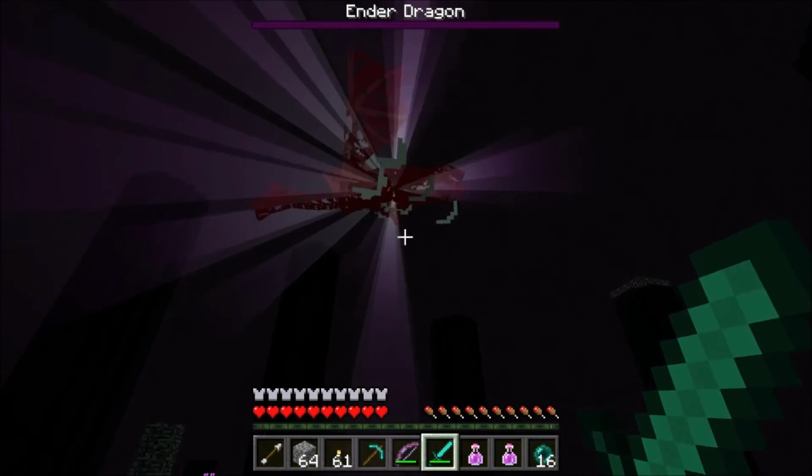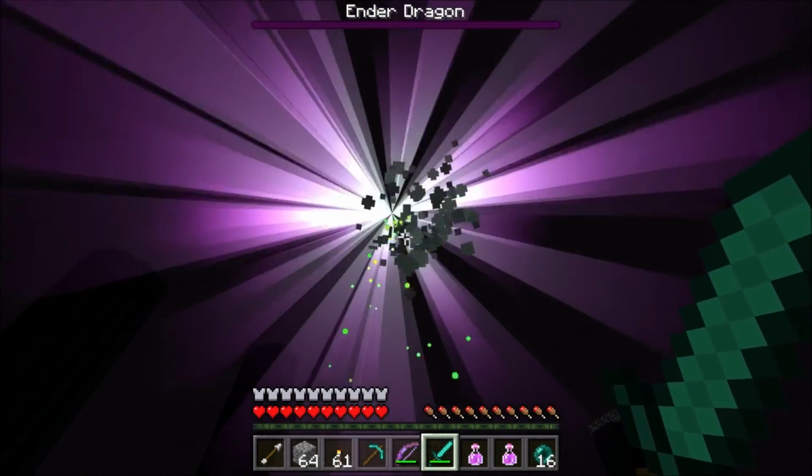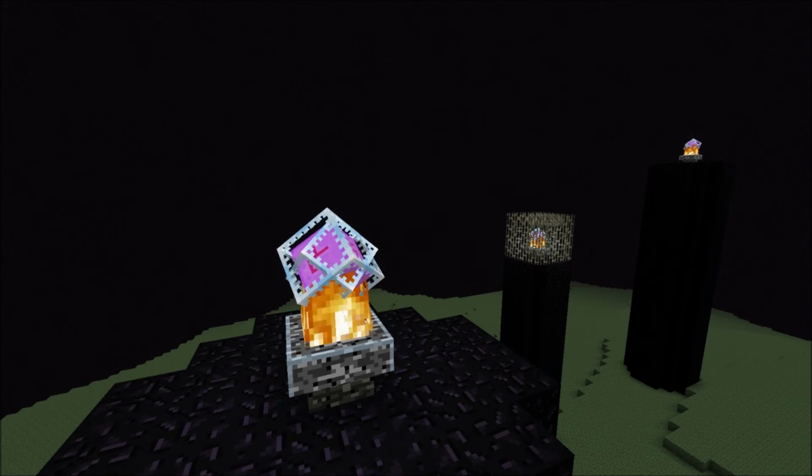To beat the dragon, you'll need to destroy the many end crystals that regenerate the dragon's health. While bow shots will suffice for most, a small number of crystals will be encased in iron bars.